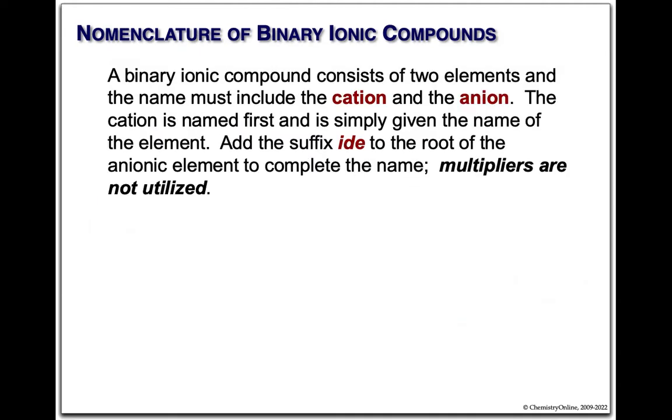What you're going to do is take the cation. Whatever element it is, it will be the first word of the name. You will then take the anion. You will look at it and think for a second. If it's like chlorine, you would say, what is the root of that word? It's chlor. So you would take the root and add IDE.